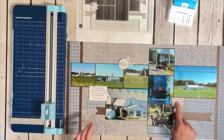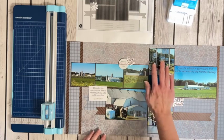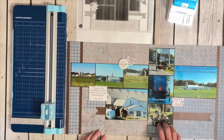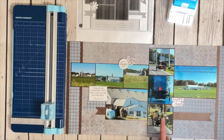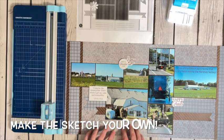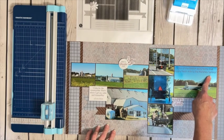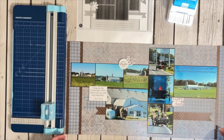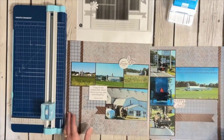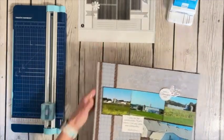I made my embellishments go in a triangular shape, but not necessarily in the same places. And instead of adding a title here, I added 3 pictures instead of 1 4x6 picture. So I was able to cut these down to make them a little bit smaller. I didn't do journaling here because I had done some journaling on this picture before I had it printed. And I didn't really feel like I needed to say a lot more about this because there are other pictures of this trip that have journaling with them. So that's one interpretation of the sketch.